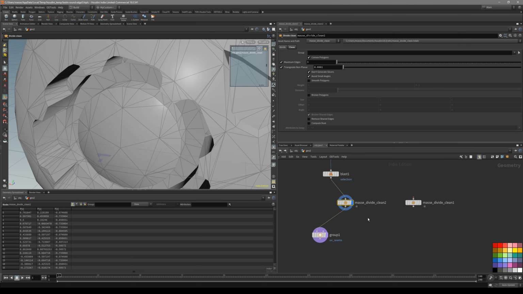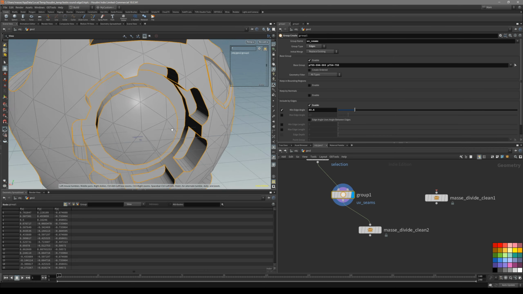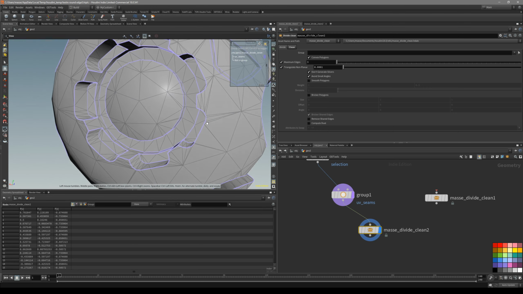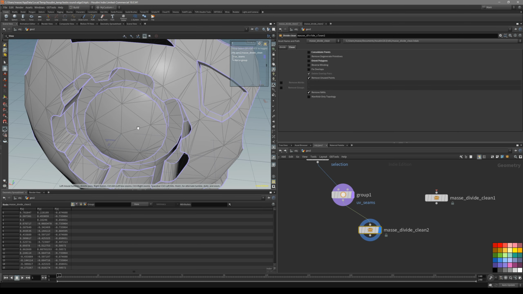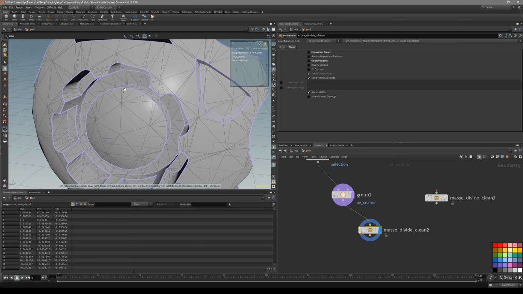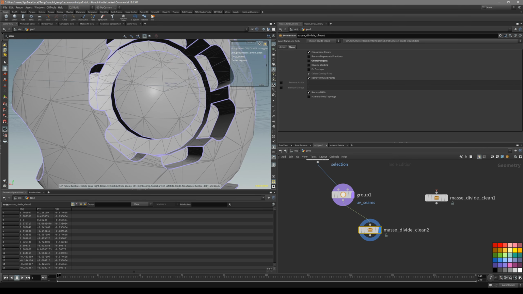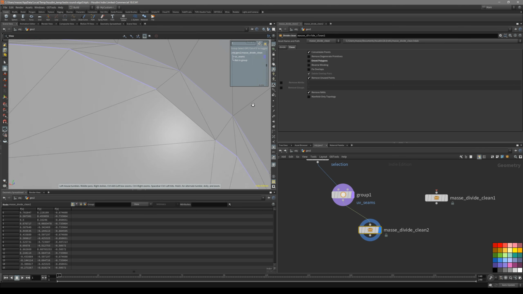So why do you want to do it before? Well, let me show it. I'm going to put down the group on top of it. So you can see now our group is working very nicely. And now for our divide, the groups are still going to be here, but sometimes, let's say in the clean node, I want to fuse points that are very close to each other, which is basically the consolidate points. And you can see it's going to start to delete some of these points. So you see it kind of breaks the group.